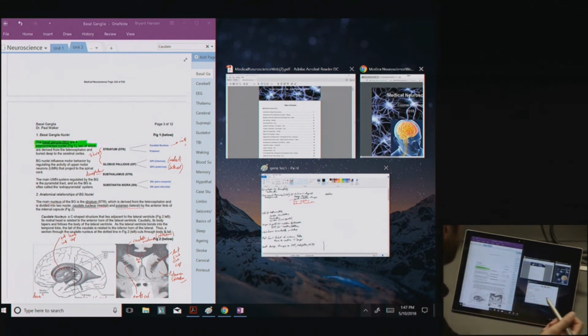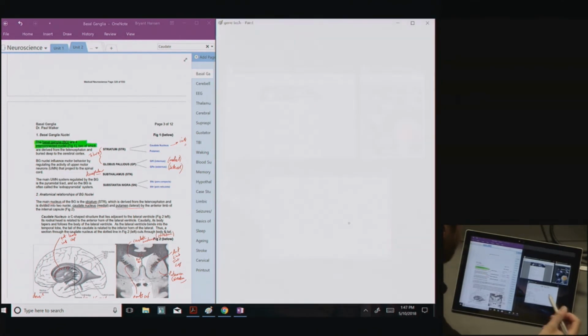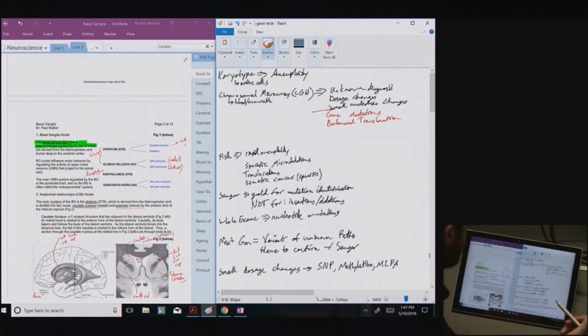There's two other ways that I like to study. One, especially with anatomy, where you have a lot of different artery trees and nerves that you have to go through, is that I like to use Paint. And this will bring it up so that I have both of them next to each other so that I can take any arteries from here and make an artery tree over here.